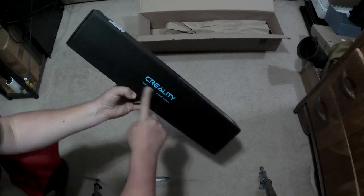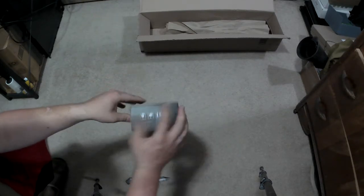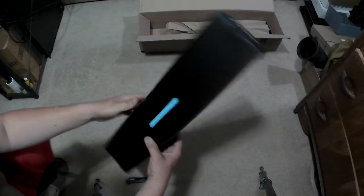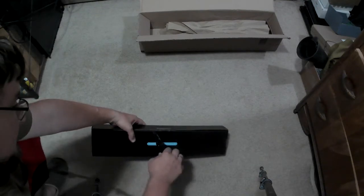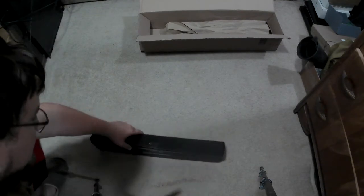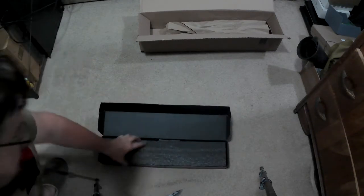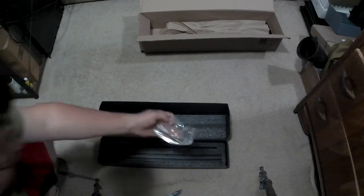Comes in a really nice box. It actually says Creality on it, and I did not think it came from them. So you'd think it would come with nice software in it, basically a little SD card that would help you install it right in, but we're not really going to get that, are we? I have a QR code that takes you probably to their Facebook.